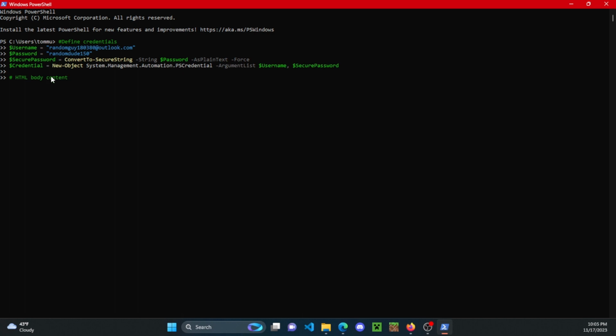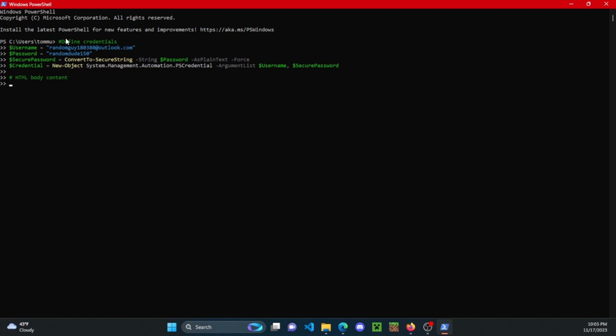Now, this is optional. I may create a sequel to this showing you how to not use HTML. It's simpler if you don't use HTML, but this one I thought I'd show you because adding HTML to emails is pretty cool. And it's just another feature that most emails sent by like computers and stuff have, and I just kind of want to show you how they do it.